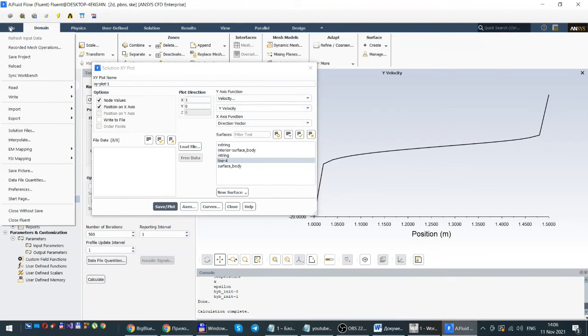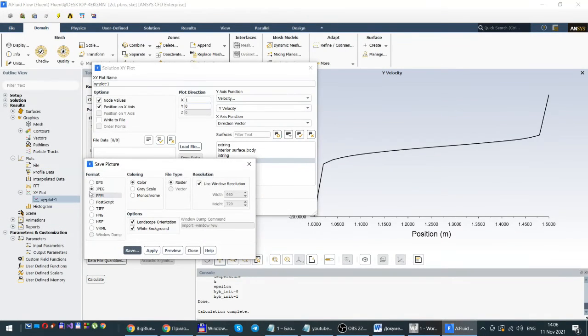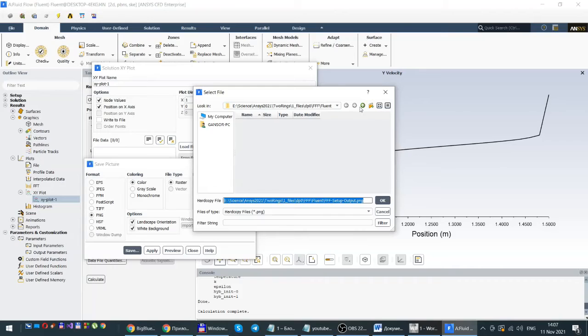Let's save the picture. I prefer PNG format. Save. Two rings.